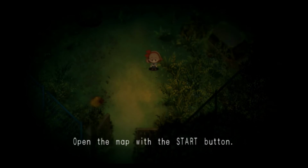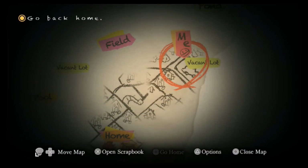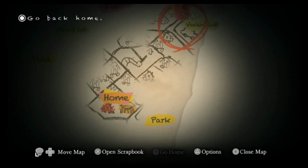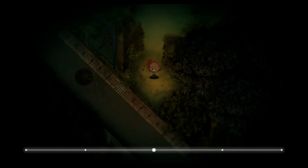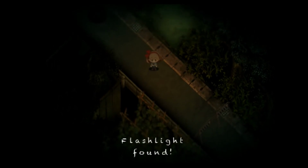Oh, there's a map. It's very crude. Drawn by a child. It's pretty cool. I thought it said fuck then. It says park. How blind are you? Jeez. Hey. Very clearly says park. In your mind, Roz. In your mind. Well, no, on the screen too. No, in your mind. You found the flashlight.